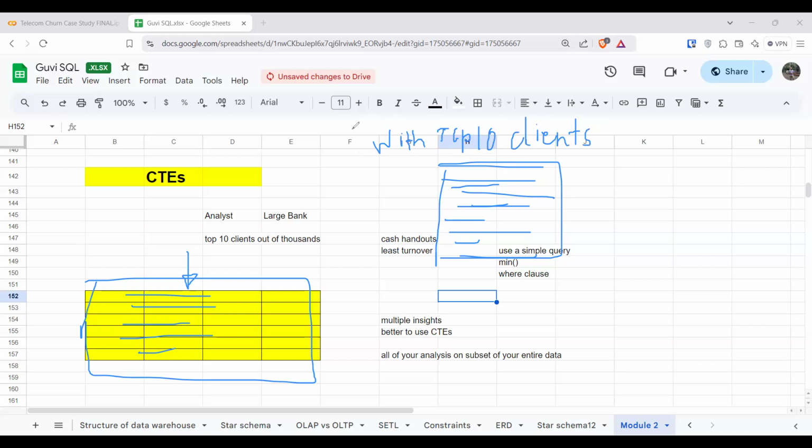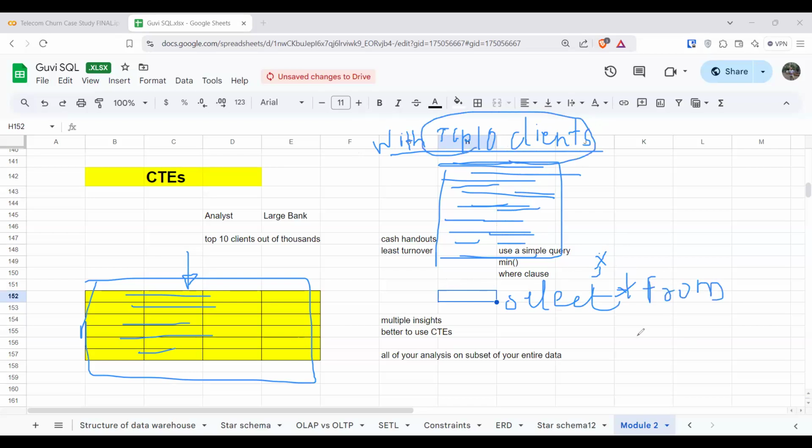With top 10 clients, you'll write down the query, and then you'll not end this statement. You will write down SELECT star FROM this query, top 10 clients, right? That is what we have.